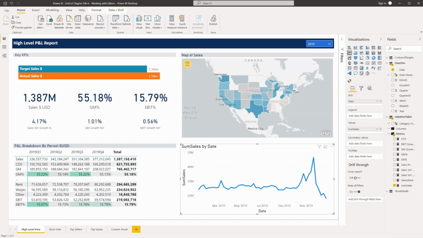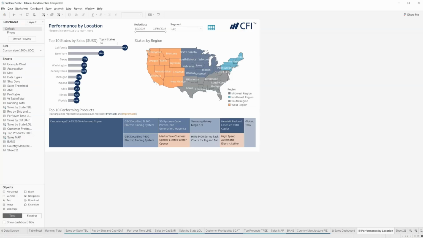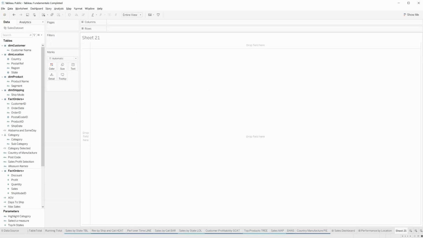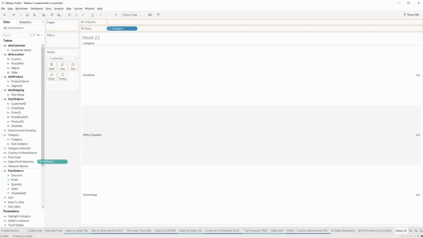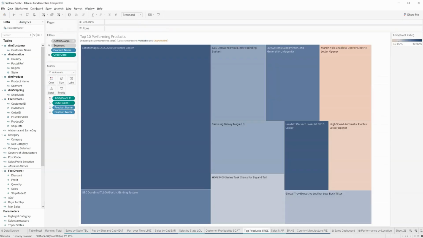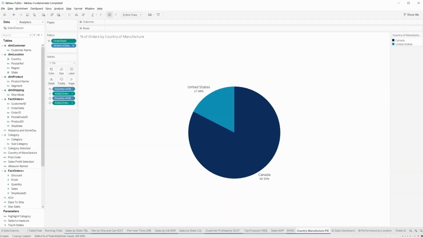Tableau is the global leader for creating professional-looking visuals, but it is slightly more complex to use. The interface is divided into a row and column shelf, amongst others. In this example, we place category on the row shelf and sales on the column shelf, which creates a bar chart by category. We can still create lines, tree maps, and pie charts, but the process is just a little different. BETA's Tableau Fundamentals course will teach you all the basics to create stunning dashboards in this incredibly powerful tool.